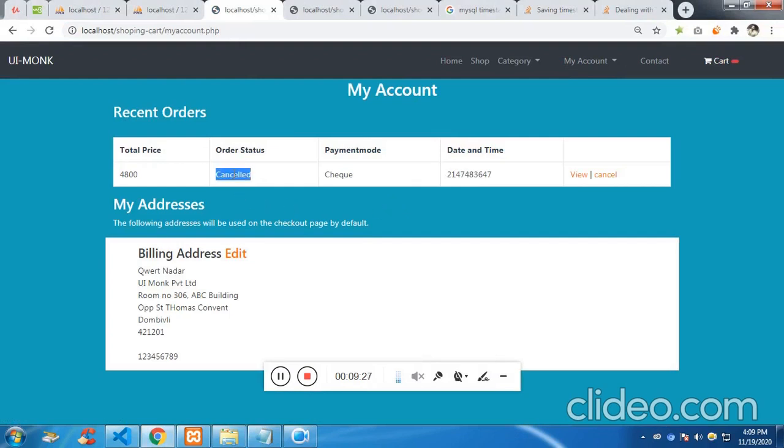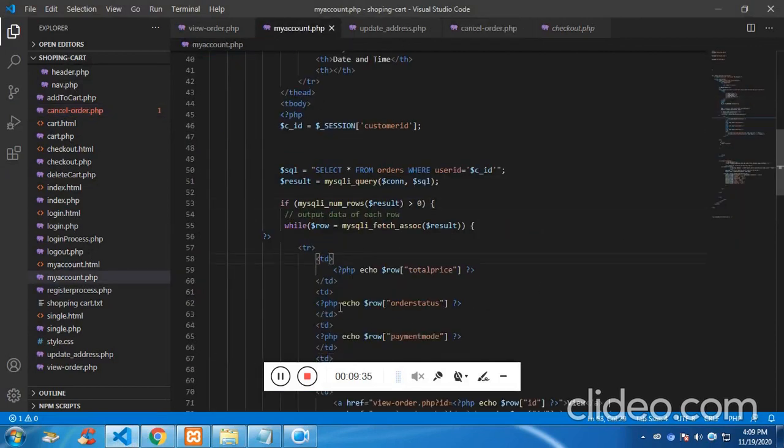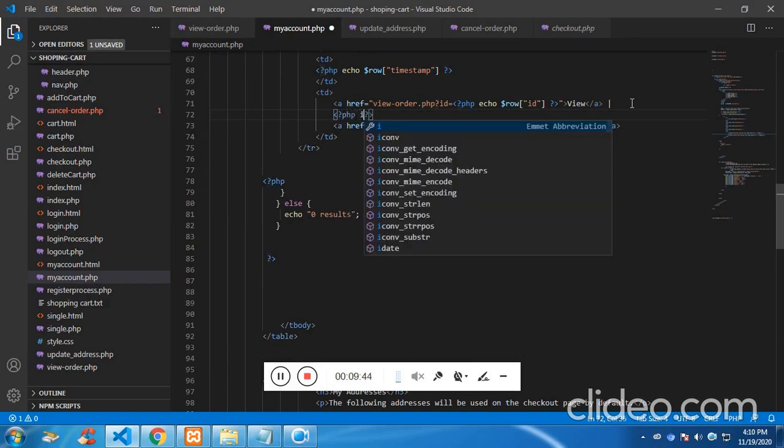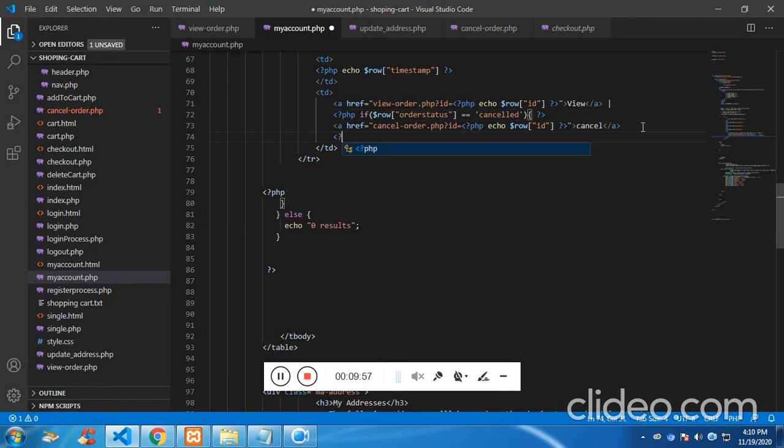Now if you see, the order is cancelled. Once this is cancelled, we don't want this text to be available, that means that link to be available. So for that we will be using the if condition. PHP if this is not cancelled, then only show.